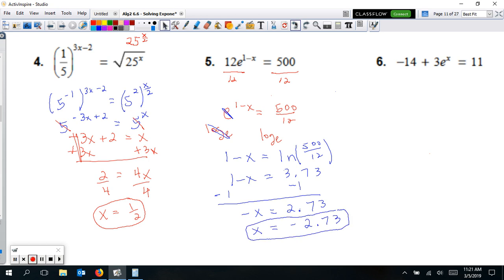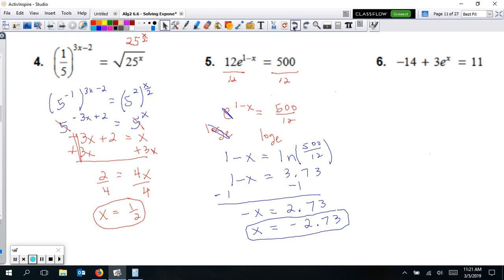And then number 6, so our last exponential equation to do here in our notes. First thing we want to do is get the e to the x power by itself. So we need to get that base part by itself. First thing we got to get rid of is our 14. Move the 14 over to the 11. So, first step here on all of these ones is making sure that you isolate your base and your exponent. So that's the e to the x power needs to get solved for first, and then we can go off of our inverse operations at that point.